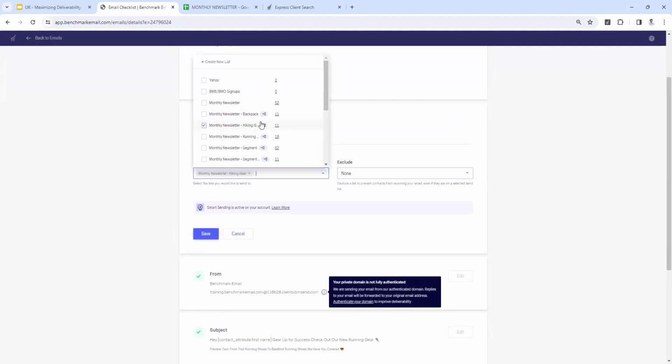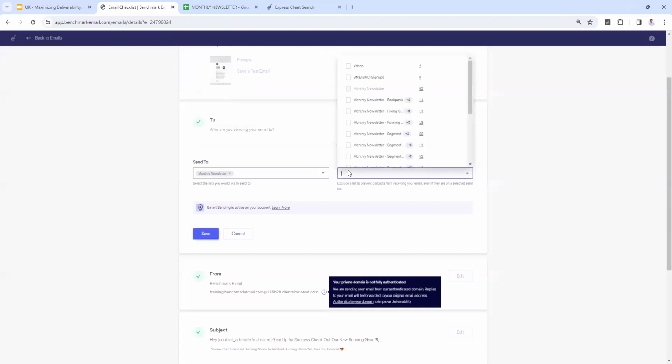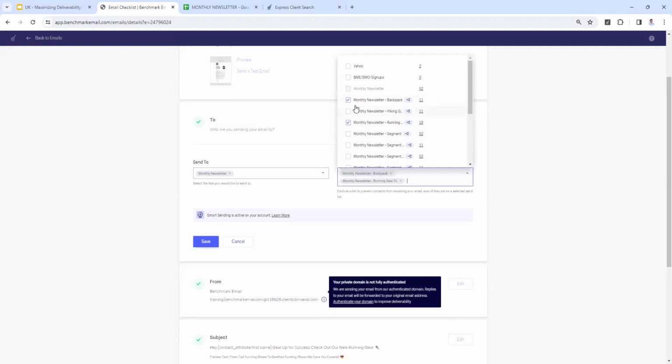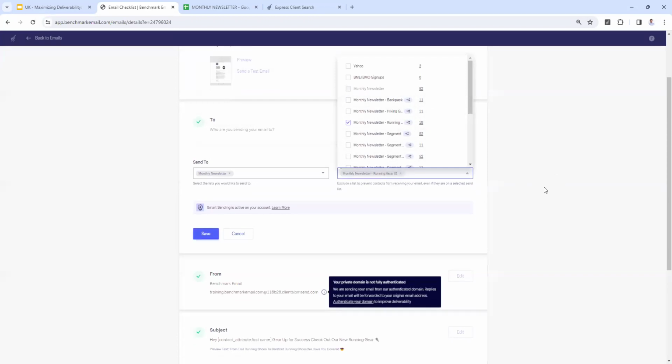When this little object appears, it means that this is a segment from another list. As we saw earlier, these are the 11 that we chose. But say I want to send this newsletter, but I want to exclude those that are going for backpack, or those that are going for running, because what I'm sending is not for runners, it's for hikers.